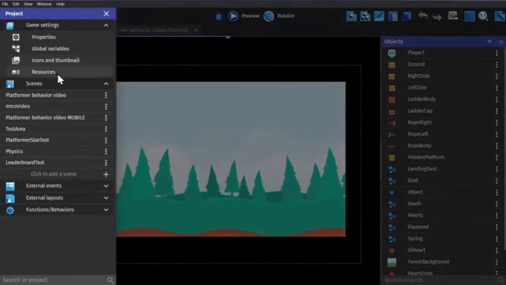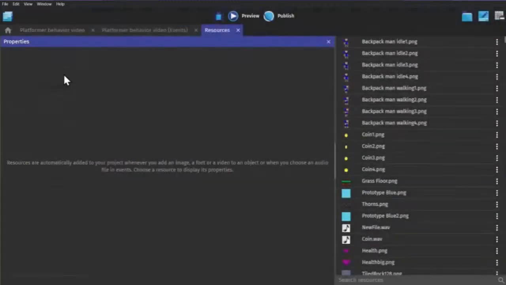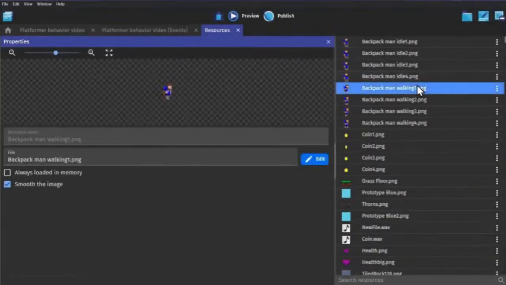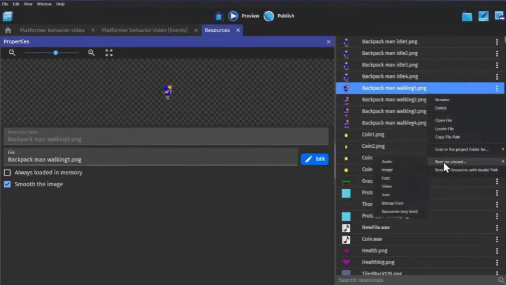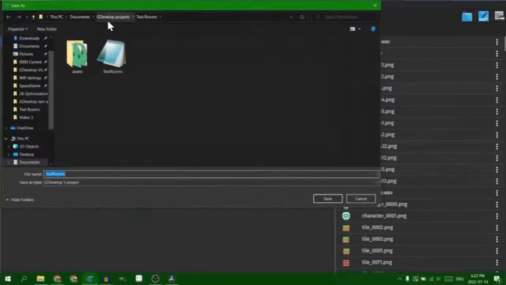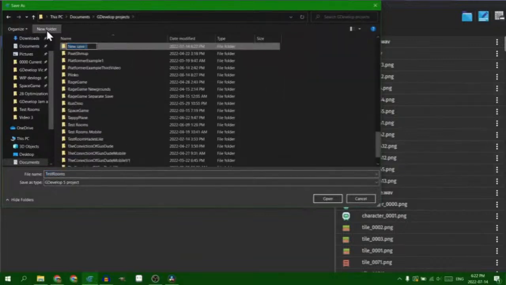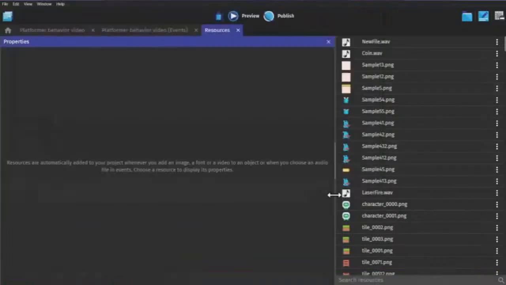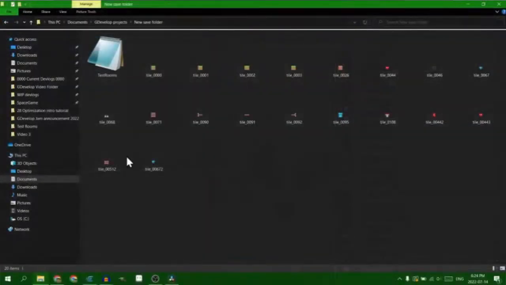If you were just carelessly adding objects to your game, and they're just in your game file but not actually being used for the game itself, you can go to Resources, right-click on any object, go to Remove Unused, and click on one of the file types, and it will remove all of those from the project. Then you can create a new folder, and save it inside of that new folder. And you'll have a new folder with just what's in your game.